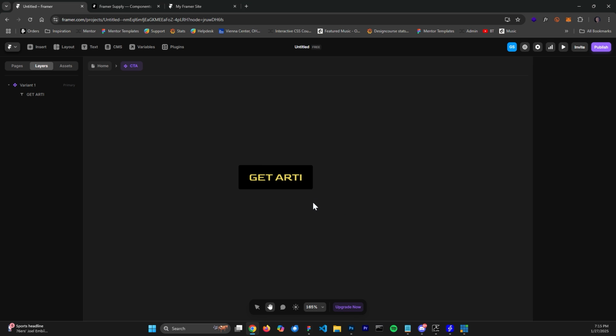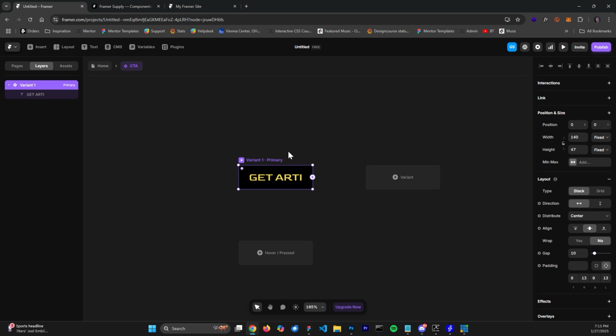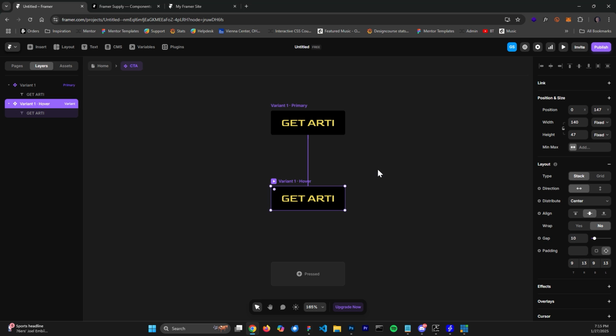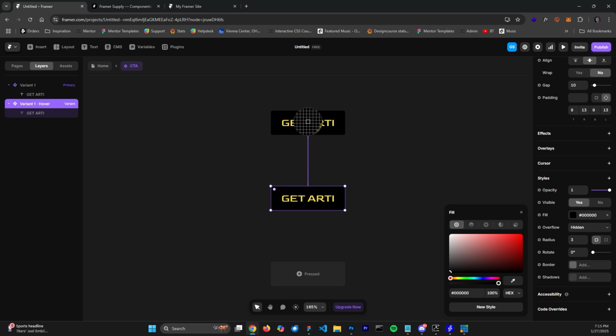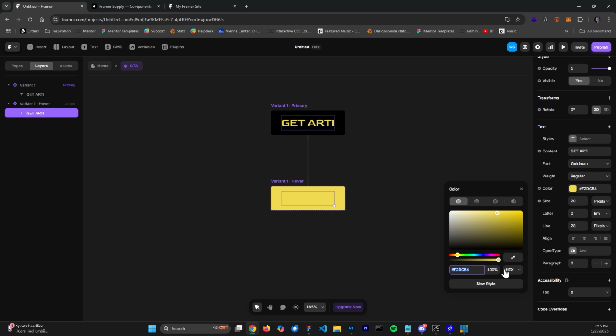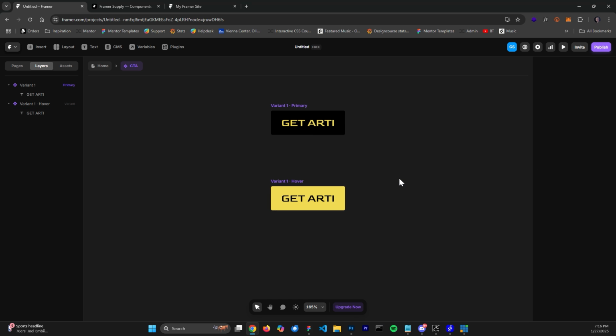Very powerful. A component just allows you to define reusable and configurable elements. And it's not just for buttons. It's for cards as well, as you will soon see. You can nest them into each other. Okay, so let's just do a hover version of what happens when somebody takes their cursor and hovers over it. One common pattern that makes it very quick and easy is just to invert your colors. So for instance, for the background, we'll grab this yellow, bam, and then we'll grab the type, and we'll grab that background color, which I think is just black. Yeah. Simple, but that's not the last thing we want to do.